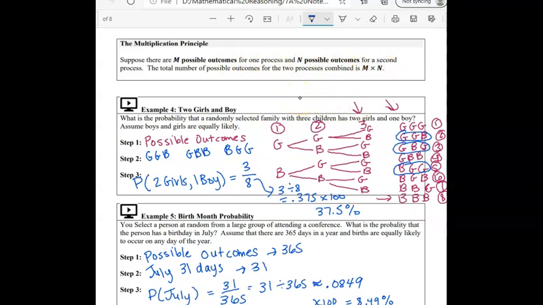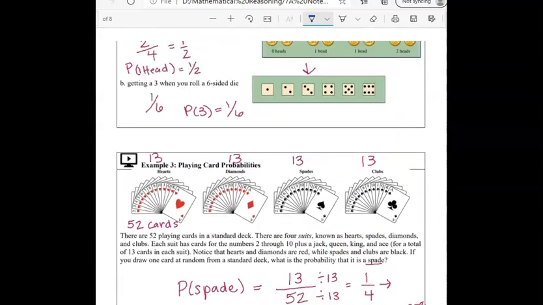So specifically on this number of children, on the first child we had 2 possible outcomes. On the second child we have 2 possible outcomes. On the third child we have 2 possible outcomes. When you multiply those together, 2 times 2 times 2, you get your 8, which is what we got right here for our possible outcomes. And that's what the multiplication principle says. On the days of the year, we didn't really have to do that because we know there's 365 days in a year. We weren't combining events. So we will talk about the multiplication principle a little bit more in the next class, but let's go back to look at this.